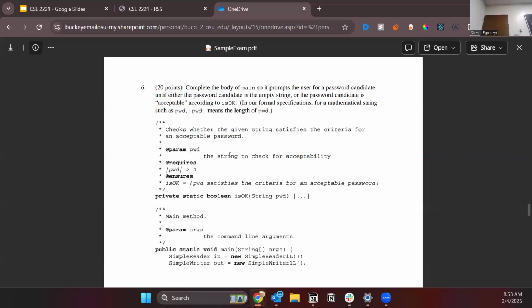Okay. Here's how you fix it. This should be an and, I think. Right. So while now, if at least one of those is true, then it'll break out of the while loop. The reason that this works is because short circuit evaluation will kick in if it is the empty password, so it won't even check that second part, where we have to make sure that the password the user entered is greater than 0. So it should be an and, not an or. That's where I messed up.